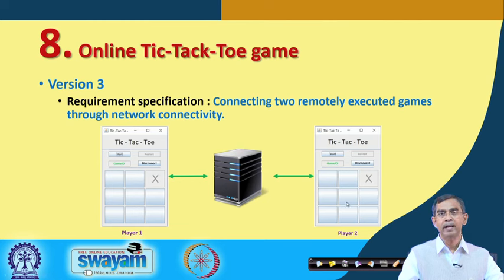Now, it is the other player's turn, and when it is the other player's turn, player 1 cannot move, cannot initiate any move, it is not allowed. So, the game will take care of this. The game will wait until player 2 finishes his turn, his move. Now, here again player 2 will move. Player 2 will click, and that click will appear on his own board, and the same will appear on the other party's board also.